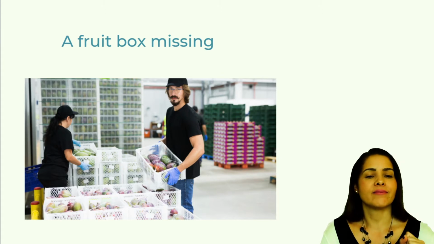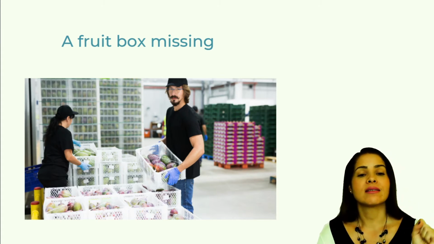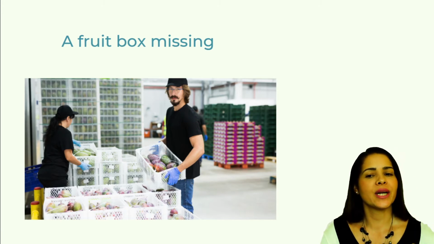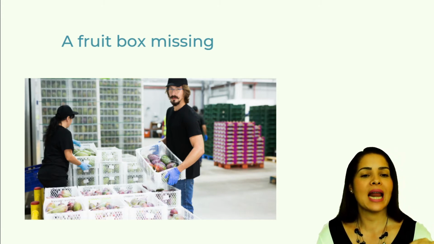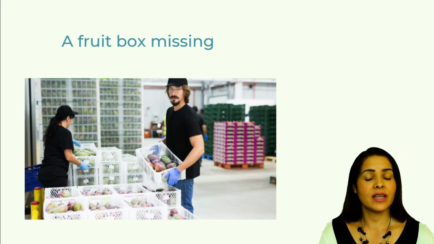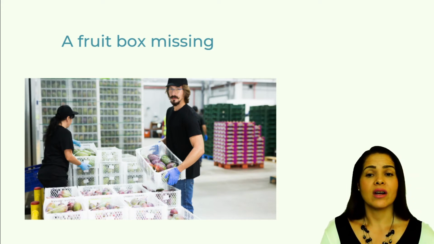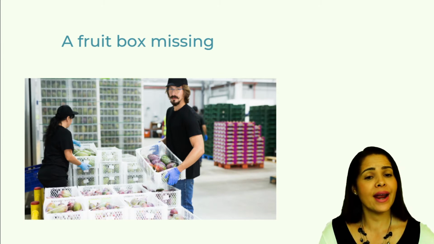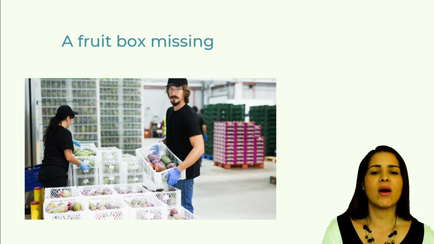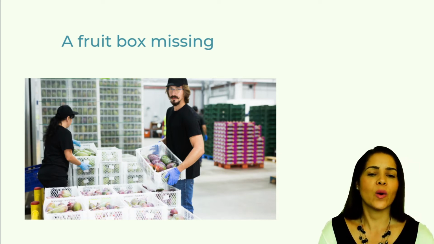Fruit box missing. Joanne and David work delivering fruits. They always pack the fruit in the early morning. They place the fruit into plastic boxes and then on pallets to be delivered. Yesterday, a client complained that a fruit box was missing. David is presenting a picture from the security cameras to Joanne for them to check together if the number of boxes is correct or not.